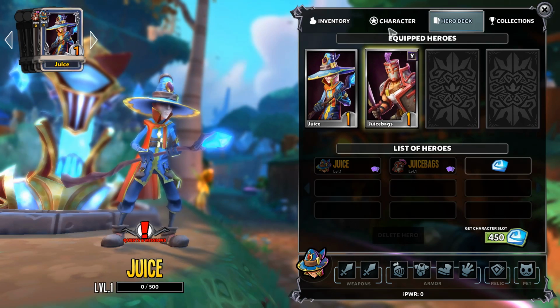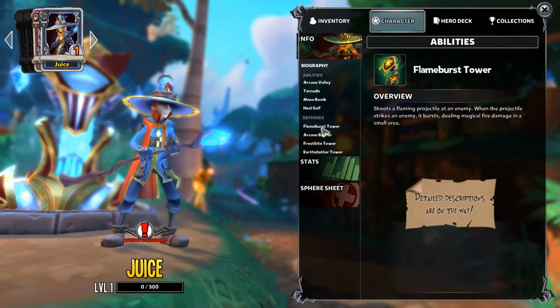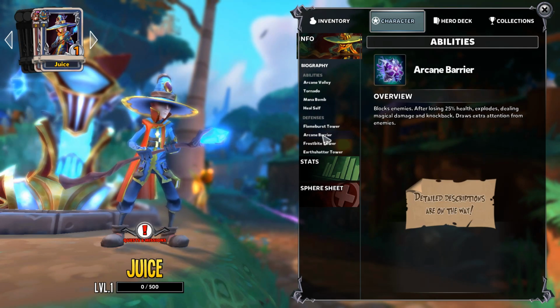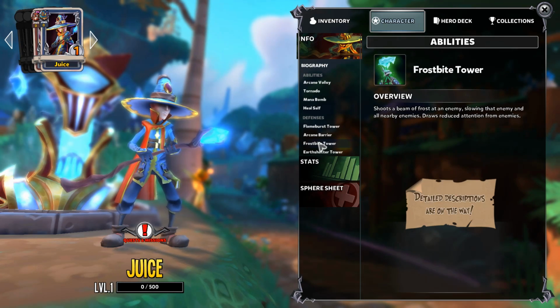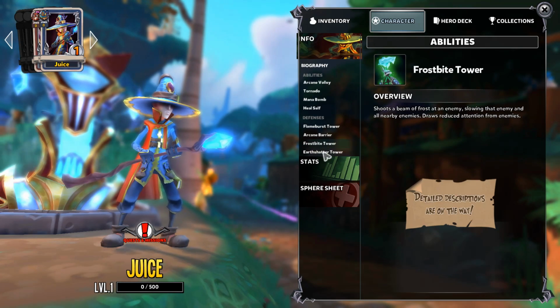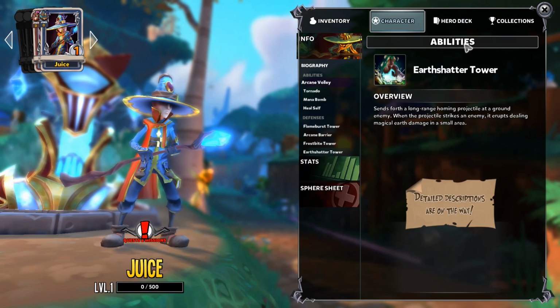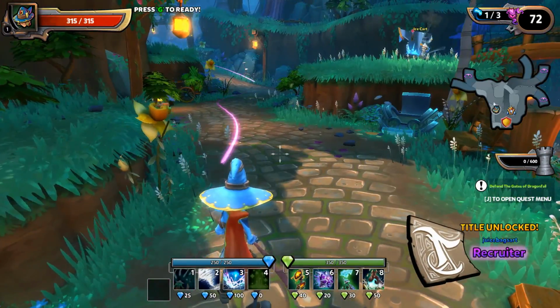Now if we hop on over to the apprentice, we see we have the flame burst tower, nice tower shooting fireballs, arcane barrier, which is the apprentice's wall, frostbite tower, which is a tower that's going to give a slow to any baddies, and then Earth Shatter, which is a massive, currently single target damage tower that's just going to get in and wreck up some faces.